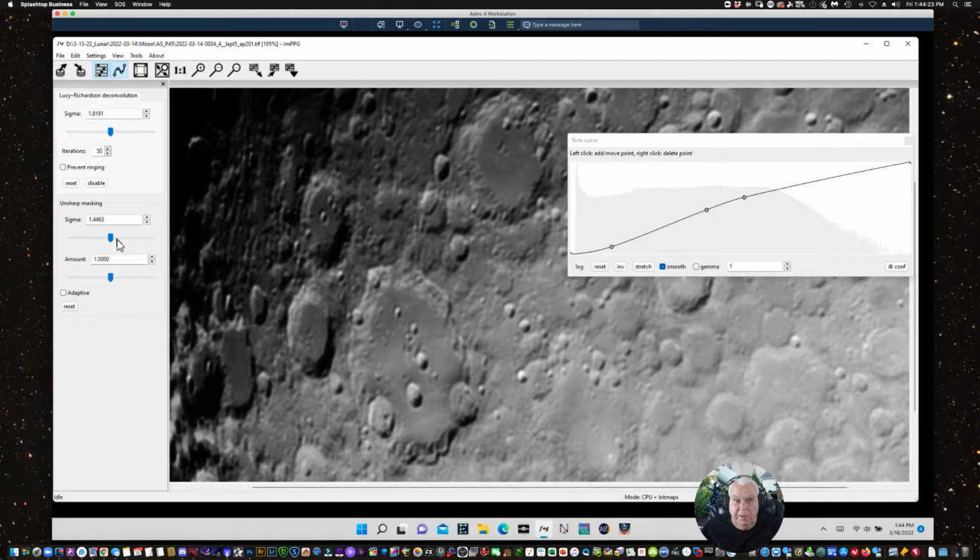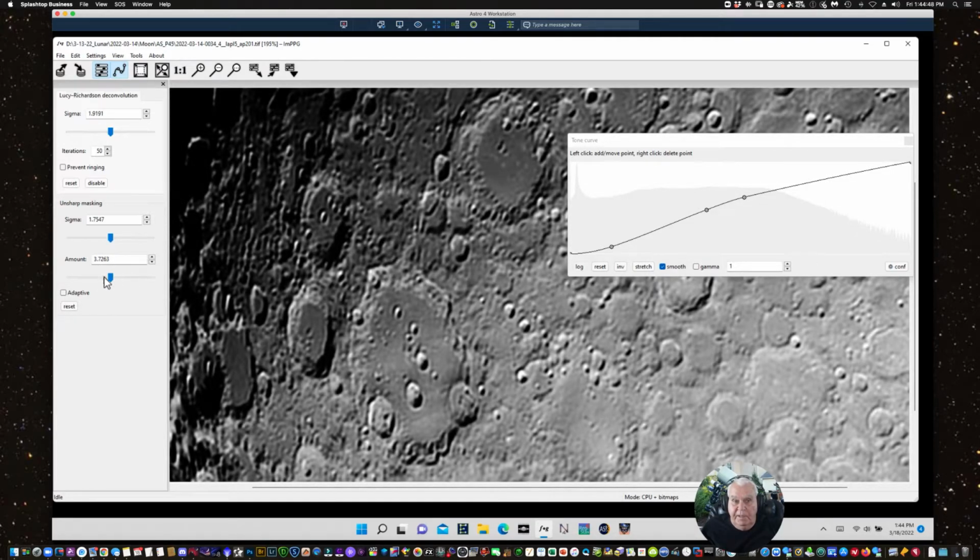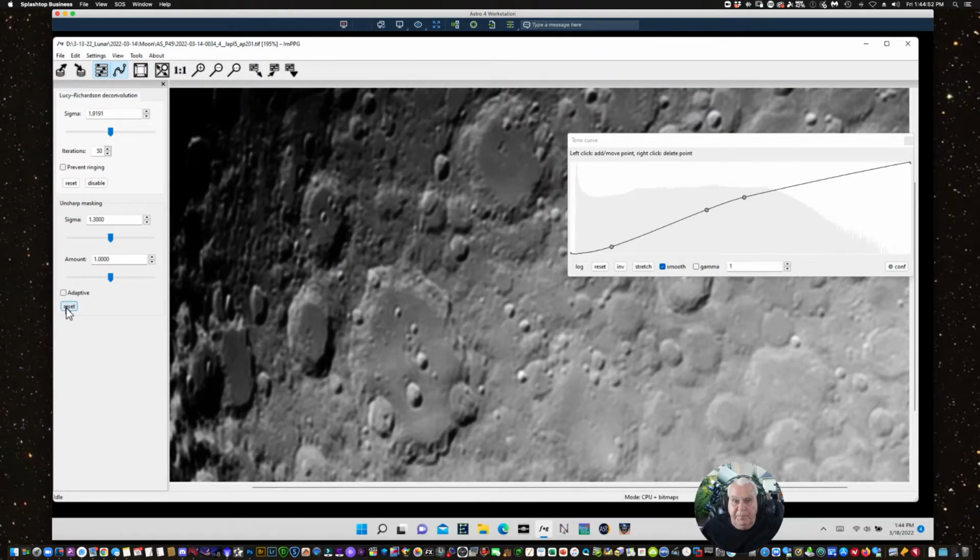So now I'm going to bring up, and if you don't think this is moving, you're wrong. It bounces back, but it's actually moving up. So I'm raising the sigma on unsharp mask, which I akin to changing the radius. And now I'm going to actually apply some sharpening. And you can see on the fly what that does. So we don't want to overdo it there. Let's reset it.